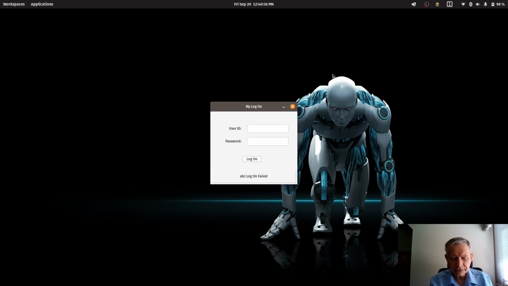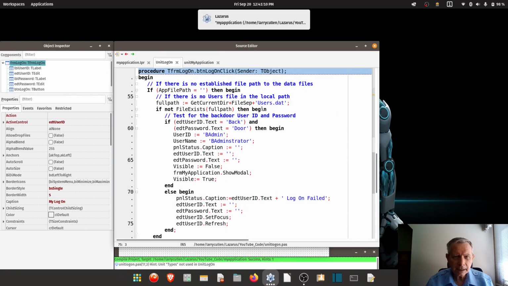The problem is, you'll notice that our logon button is what has focus. It didn't refocus on this user ID text entry box. That's the issue we were having. In order to get it to move focus from the logon button back up here, I had to hit the tab key. I just did that, and now it's focused correctly. I figured out why it's doing that, and we're going to correct that.